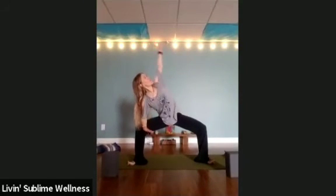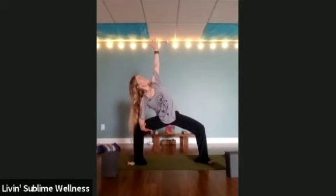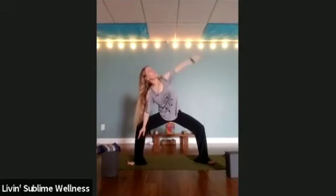All right. Left hand onto left hip, right arm comes into goddess. Bend those knees, forearm onto thigh. Reach up with that opposite arm. You can lengthen or keep the knee bent. It's your choice. 3 deep breaths here. Keep using your core, drawing it in. And come back to center when you're done.